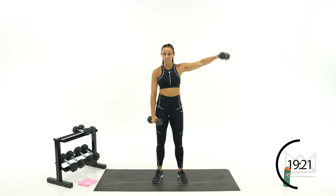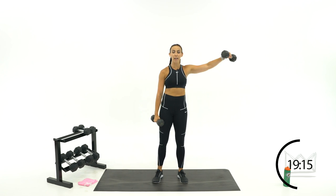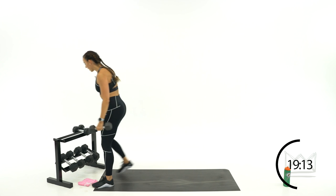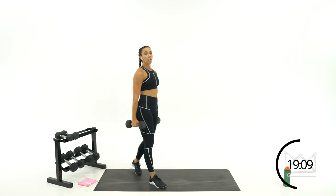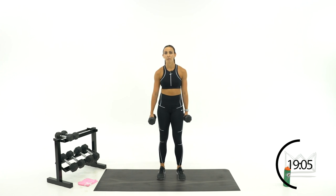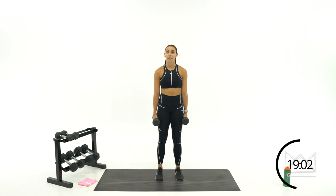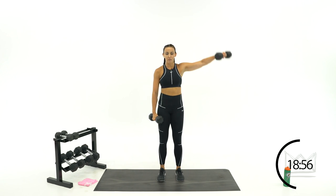Three. There you go, 5 seconds. 2, 1, rest, good. Now, if you can go up, let's go. Okay, if your form was failing on that weight, don't go up, just perfect what you're doing right now, okay? Form over lifting heavier, right? 2, 1, let's go. A good form at a low weight is better than bad form at a high weight.